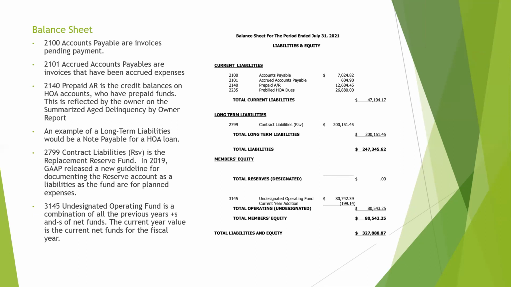Explain to me why it's zero. Is it just coincidence that it's zero in this case, or should there be a number there? No, there's just no reserve equity for the association because their reserve is all a liability, based on their reserve study. Okay, so it just confuses me that it's there as a potential equity number, but it will never have anything in it, right? That is correct. Because of that change in 2019, previously we used to put the reserve account as a member equity in the balance sheet. With that change, I don't know if that can be removed or not, but it should always be zero.